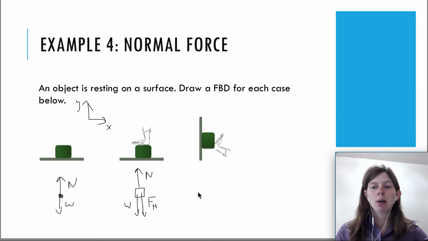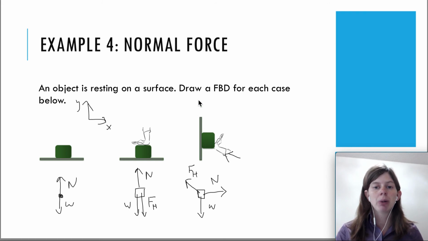And for the last one, we'll draw the object as a box. We can always draw the weight going straight down. If there's a surface, there's a normal force pointing perpendicular away from the surface. And then this time, there's a hand pushing at an angle. Since we always like to draw the force pointing outward from the object, the force is going to the left and upward, but I'll have it originating from the object, just so I see all the forces coming from the same location, all acting on this object. And I'll call this FH. And those are all the forces that we know about.